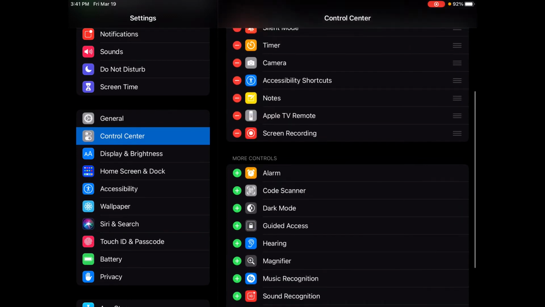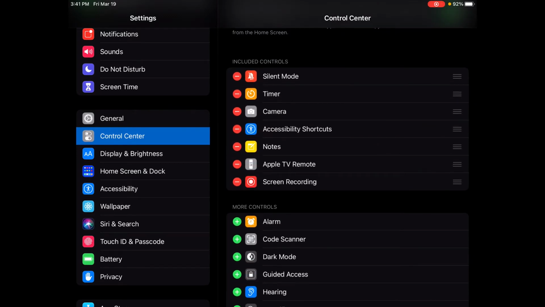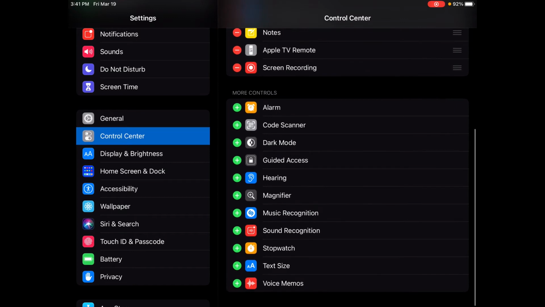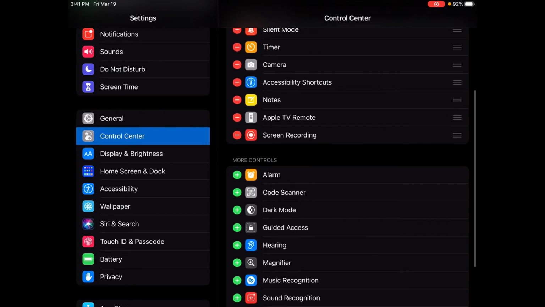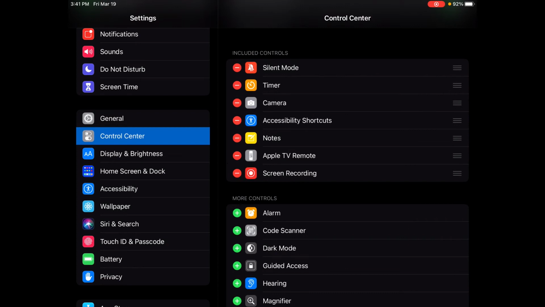Now the red circles have negative signs inside them and the green circles have positive signs inside them. What this basically means is that the red circles are beside those menus which have already been enabled. That is the included controls.